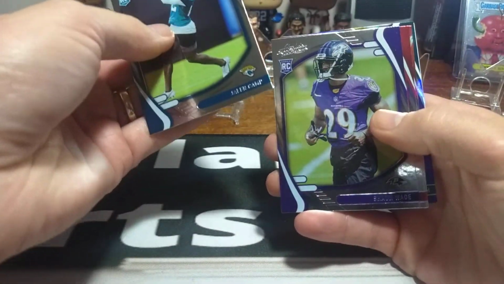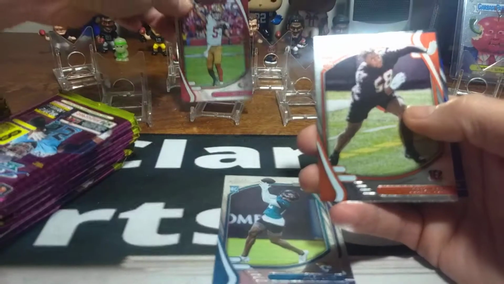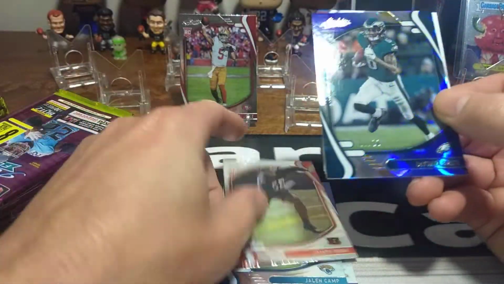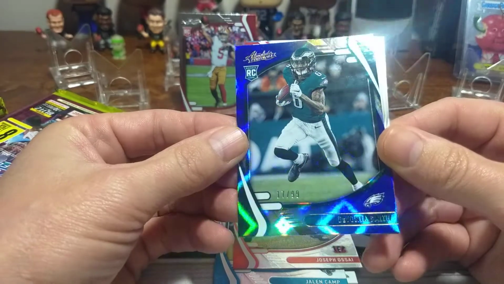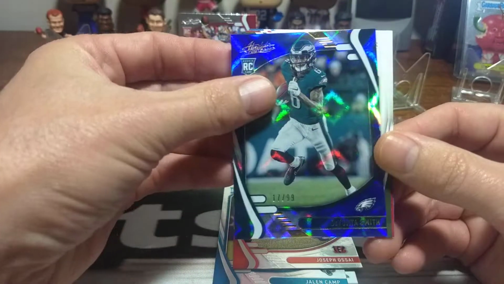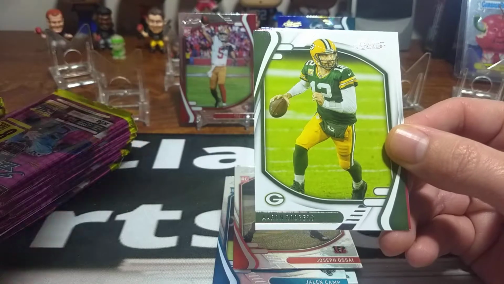We've got something special on this one, it looks like. There's a Trey Lance, so that's a good one. Definitely put that out there, another one of the hot rookies. Joseph Ossai, and we got a number card here. Oh, Devonta Smith out of 99. Okay, now that's nice. That's one of my lower ones of this year out of Absolute. A good little wide receiver as well. Devonta Smith out of 99. All right, I'll take that.